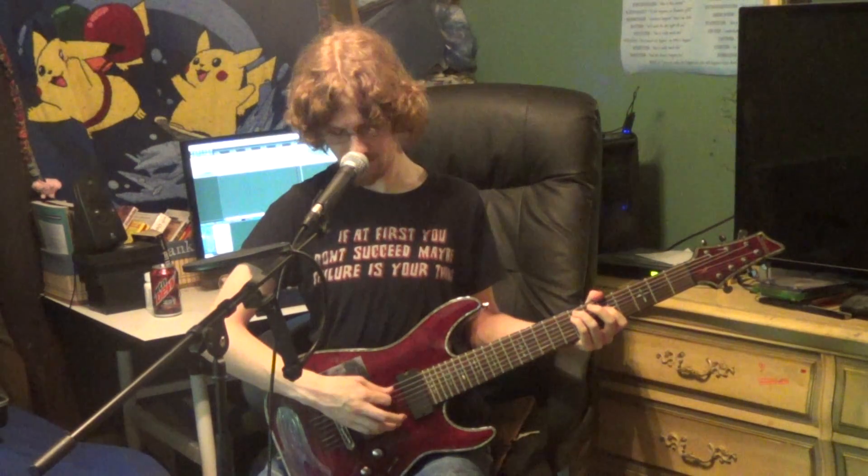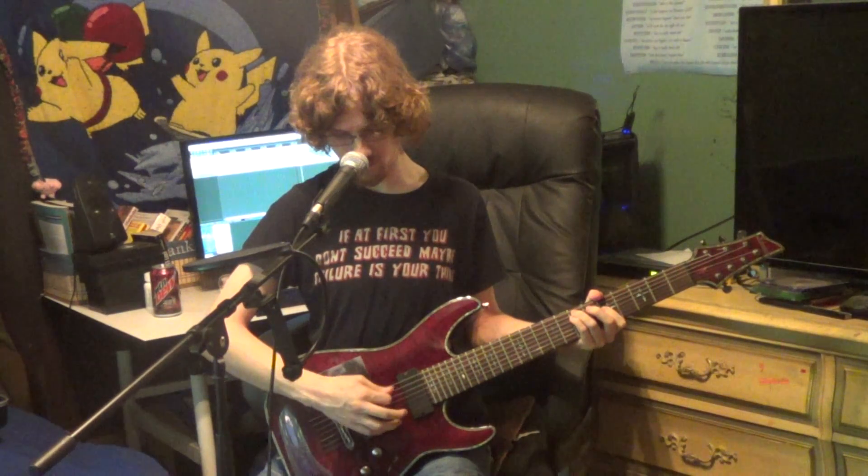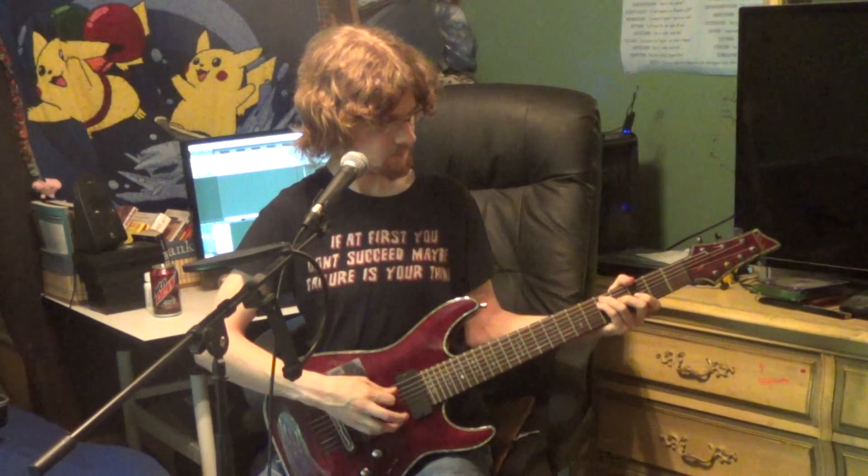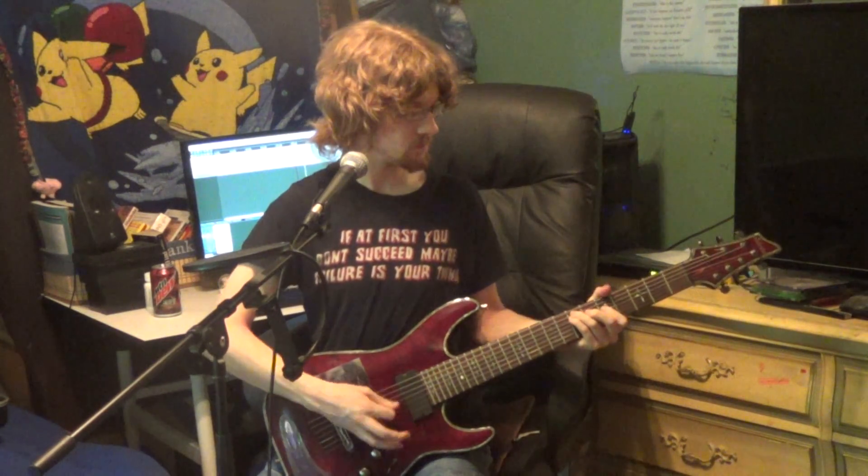In the case of an E minor it would sound like this. Dropping down to the D major. I'm sure you've heard that used in a lot of melodic metal contexts — things like melodic death metal, occasionally power metal. Recently progressive metal has been incorporating this a lot. And this is a really, really good chord.